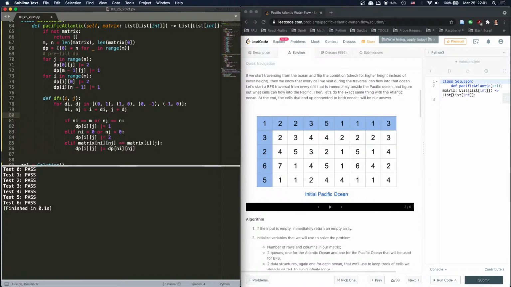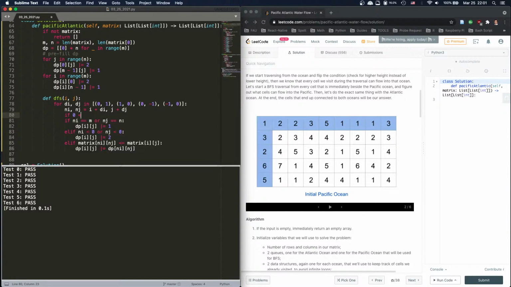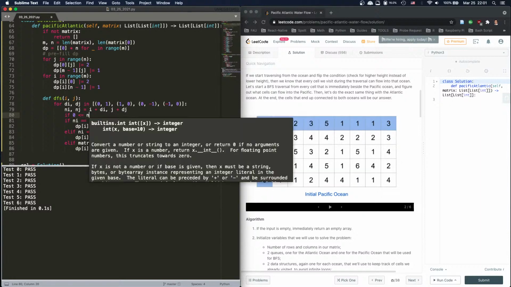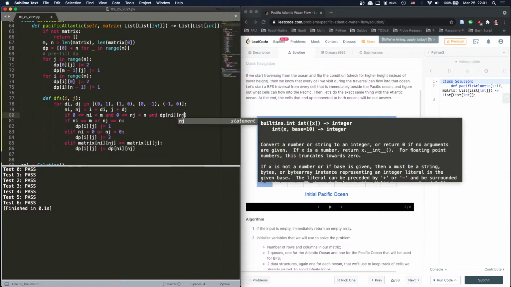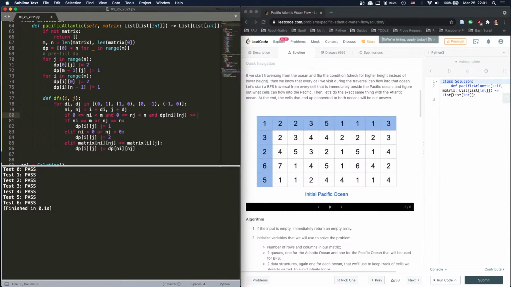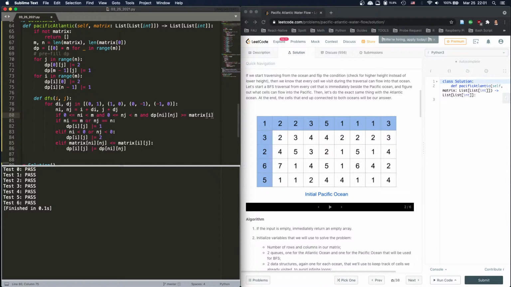We have: if 0 is smaller or equal to ni and ni is smaller than m, and 0 is smaller or equal to nj and nj is smaller than n, and dp[ni][nj] has to be larger or equal to dp[i][j].